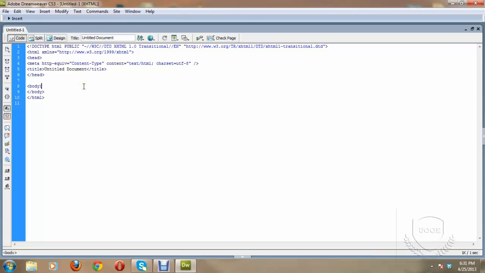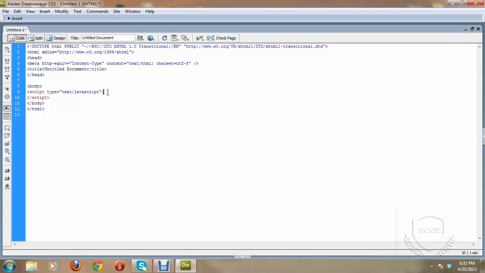Normally I am explaining JavaScript in the Dreamweaver editor itself. Up to now I explained HTML in Notepad, to give a basic idea of an editor. Right now I am explaining JavaScript in Dreamweaver. For JavaScript we use the script tag, and the type will be text/JavaScript. For CSS we have style tags, and for PHP we have PHP tags. Like that, JavaScript also has its own tag, the script tag.